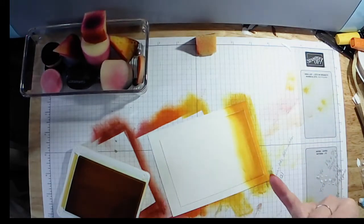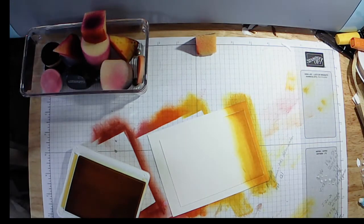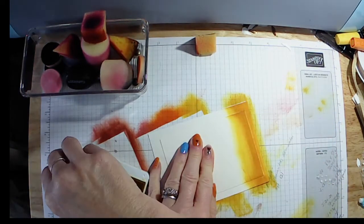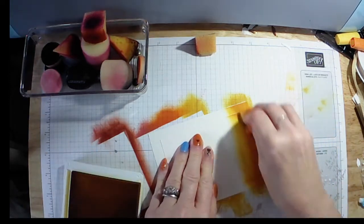dark to light band. And of course my puppy wants in. Haha, of course he's going to come in right in the middle of my YouTube video. Oh, such has been my life today.